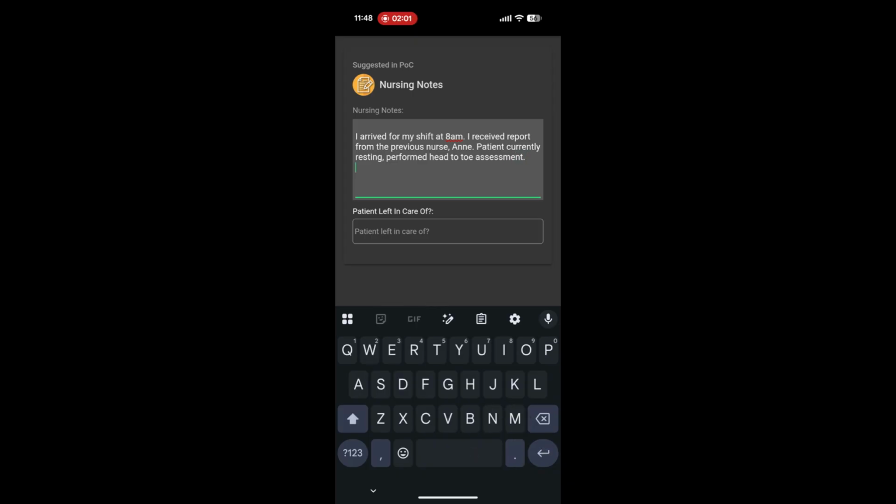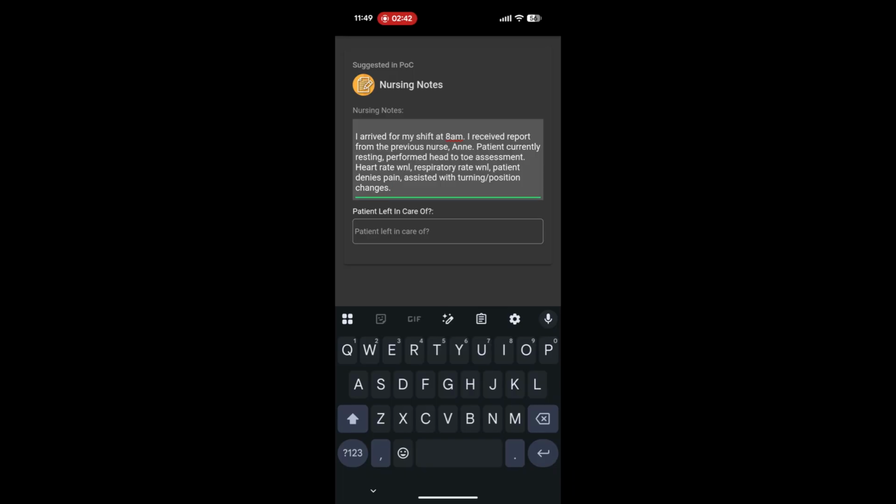I will then also notate what I found during the assessment, such as heart rate within normal limits, respiratory rate within normal limits, patient denies pain, assisted with turning / position changes. Many of our patients require this, and this should be done every 2 hours. Every time that it is done, it should be notated within the nursing notes.